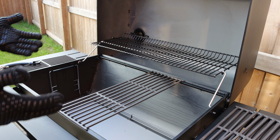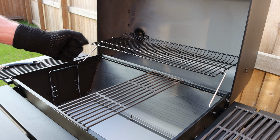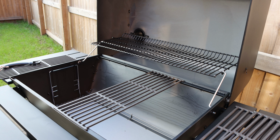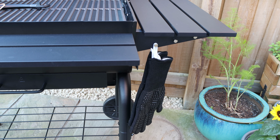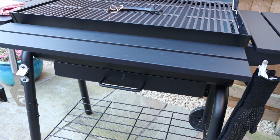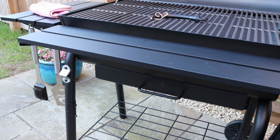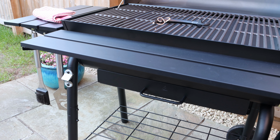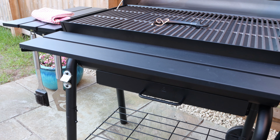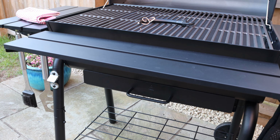I would strongly recommend that you buy a pair of grill gloves for doing this, for safety. The barbecue has 3 side shelves, one on either side and one at the front. They're made of metal and pretty sturdy, so they're not going to rot away after a couple of summers, though I would have preferred if at least one of the side shelves had the option to fold down to shrink the footprint when it comes to storing your barbecue in the winter, but that's a minor point.